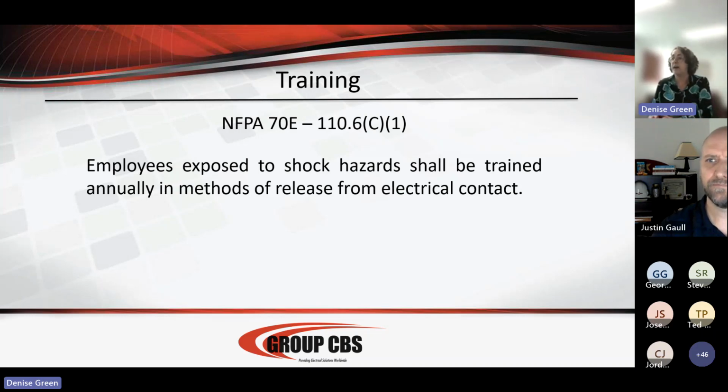Okay, so if you're hiring an outside contractor, it is well within your rights to say, hey, I want to make sure that everyone you're bringing to my facility understands what this hazard is. I'm telling you what the hazards are, but you need to tell me that your employees are trained and that they understand those hazards. And whoever is writing the job safety plan, everybody down the line, is trained. So if I'm JLL and my employees are the ones doing the work, then I would make sure my employees are trained. If I'm hiring someone as JLL and they have an outside company coming in, I need to make sure with that outside company that their employees are trained.